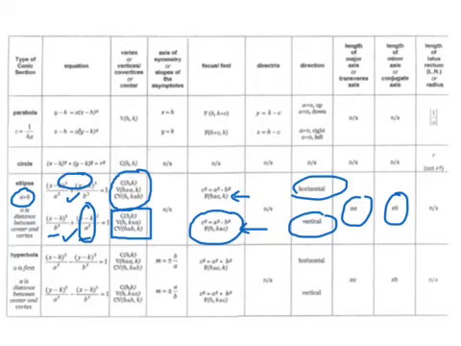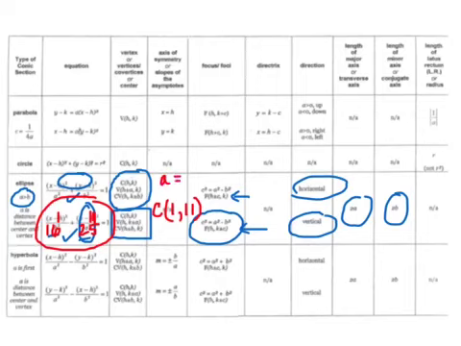Let's look at the example that we just did. So let's say you were given the equation. I went ahead and filled in the values that went with the equation on the previous page: (x minus 1) squared over 16, and (y minus 11) squared over 25, which tells you that your a value is 5 and your b value is 4.